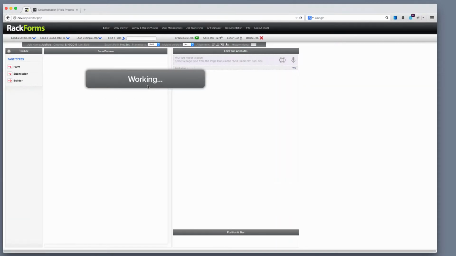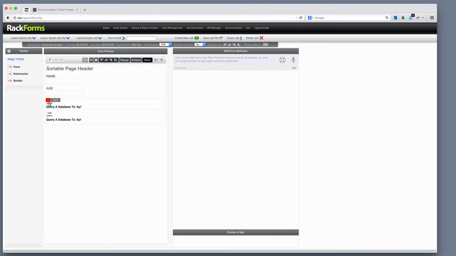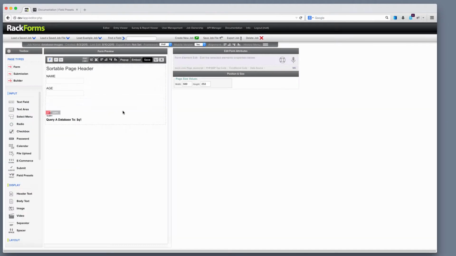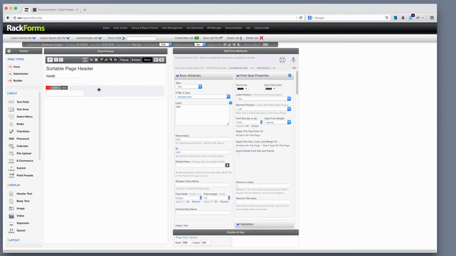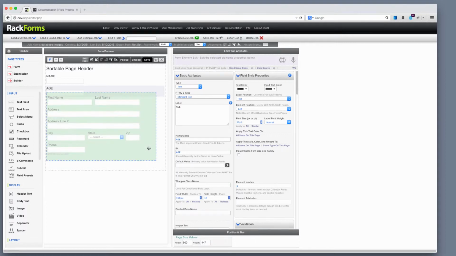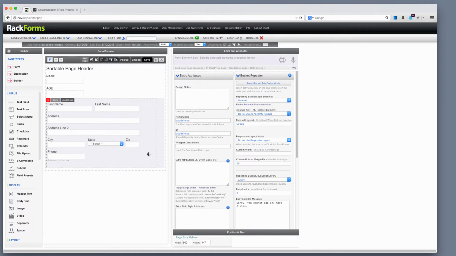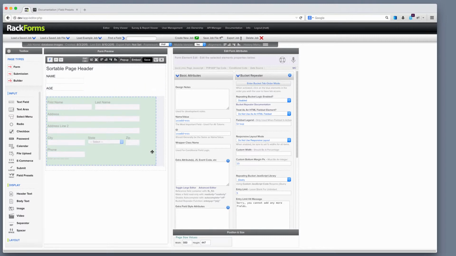A more common example is going to be something like this. Let's say I have an existing form here with maybe a couple fields, and I actually want to add something that's a little bit larger. It usually looks something like this. I would be working on my form, and I would say add the field presets group to my page, and let me say add this US address right here. And so now you can see that we have a lot more fields that were added, but, and this is really key, they're actually contained within a bucket element right here.